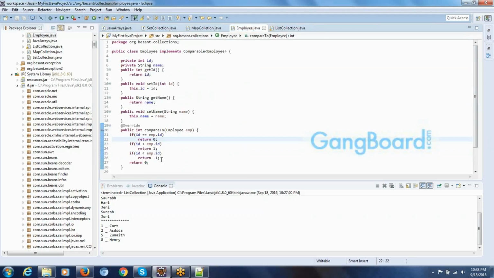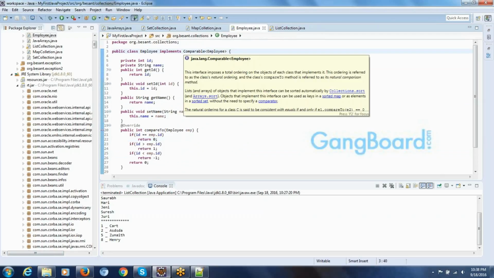So let me give it a stab first. Let me read this and try to understand the logic of this. Then I'll probably be able to understand it. But that's Comparable, right? The other one is Comparator. Yes, if possible, try to implement that one as well on your own. If not, we will do that tomorrow. Just take this as an exercise and try to do it. If not, we will do it tomorrow.